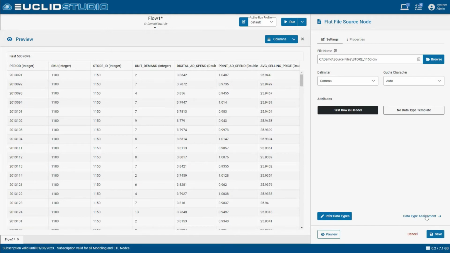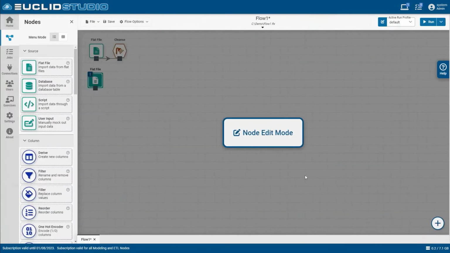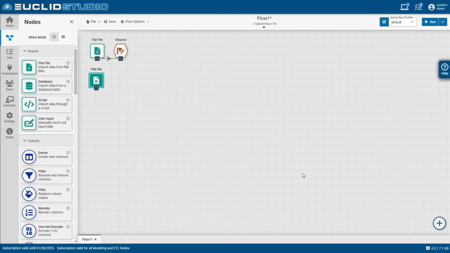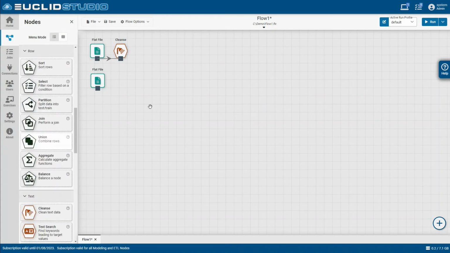In a real world example, we're also going to change the data type here to string. You might actually have store data coming in that comes in different shapes depending on how they're reported from the store. So a step like this, being able to clean each of these all in the same process, is super, super useful. So now we're going to combine both of these using our union node.